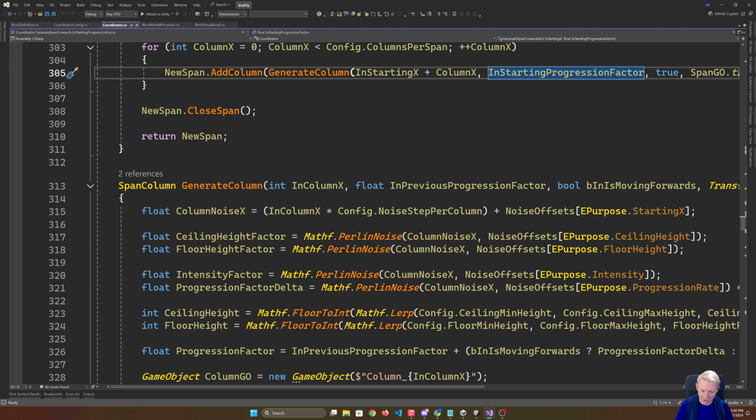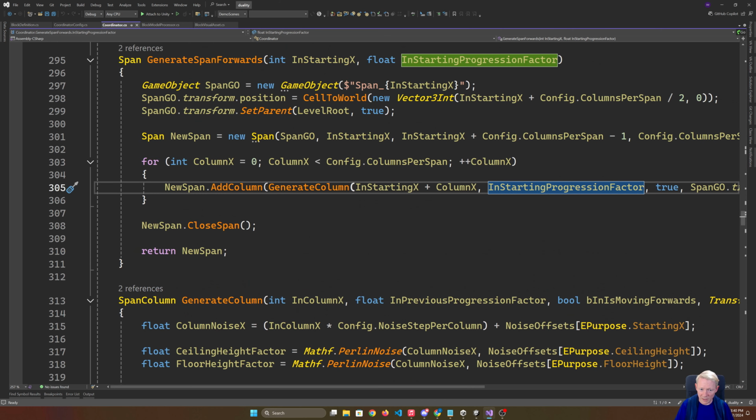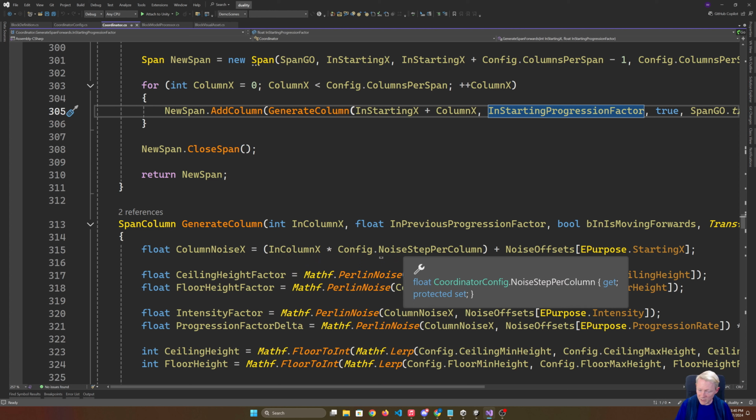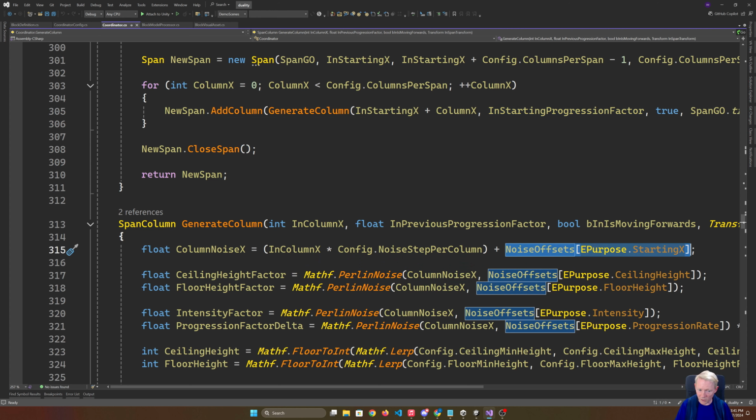So let's look at what generate column does. It knows the X here that it has. It knows what the starting X was, and it knows what the column X was. What it then does is it will step through. It updates that noise, so we get that offset being applied here as well.